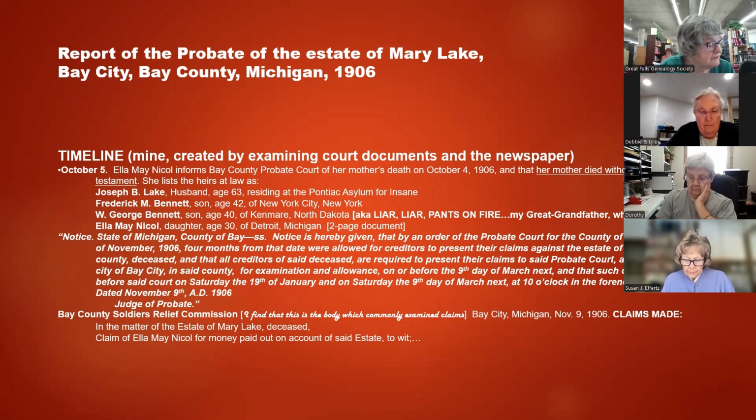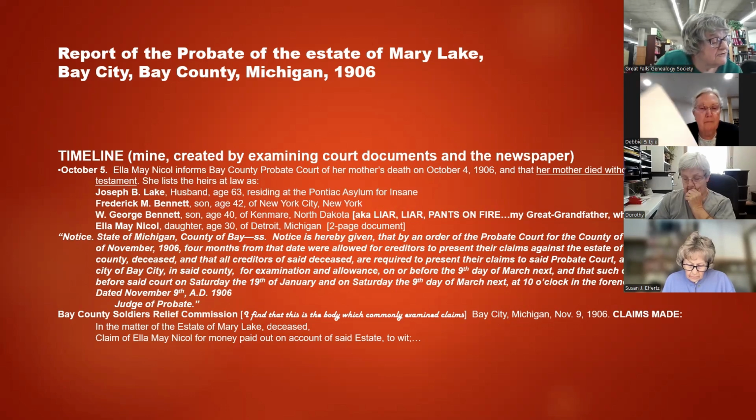And if you could notice through 1907, it actually followed through all the way to the proof of publication of the probate order, and everything was finalized by December of 1907, which is still 14 months after her mom died. But she was able to do that. And on the way, I was able to find some really interesting things.